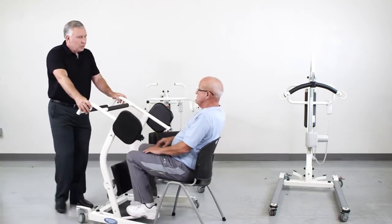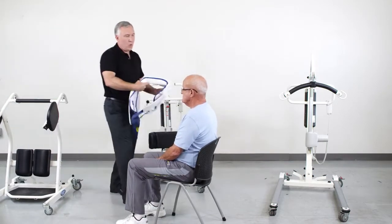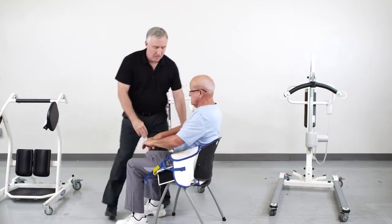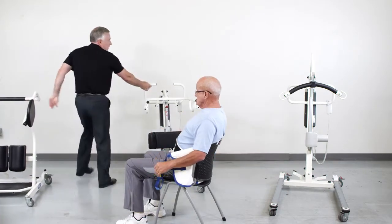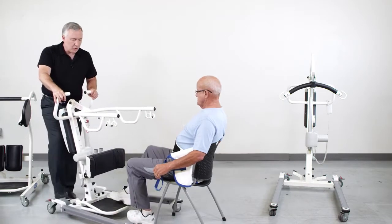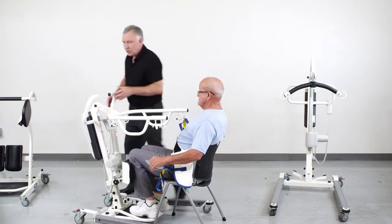So now our patient is not able to pull themselves into a standing position any longer. So we need to use our support vest to help that patient stand. And since we need that additional help to bring that patient into a standing position, we need a motorized device to help pull that patient into a standing position.